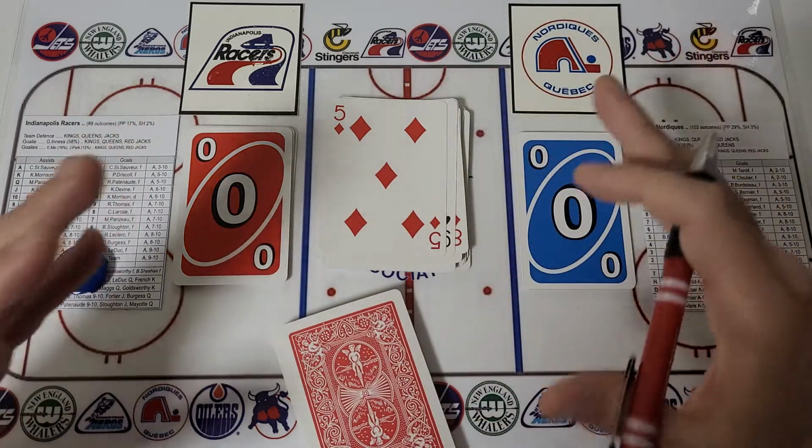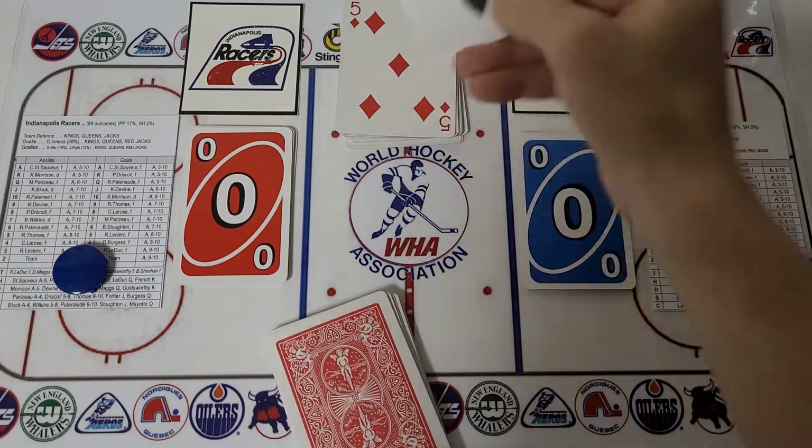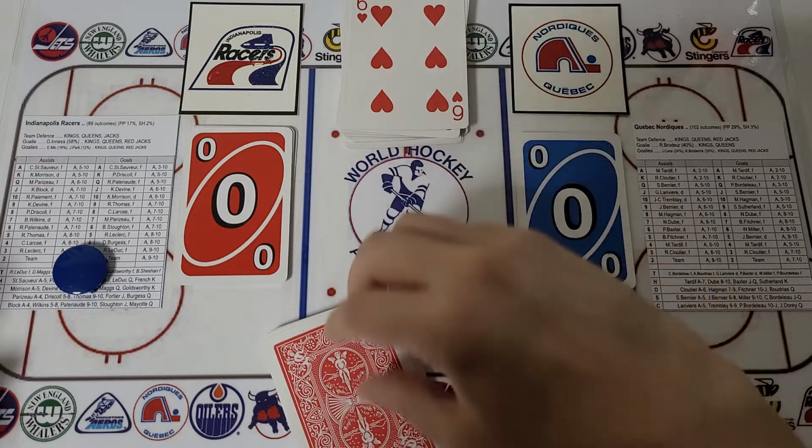That's going to be a narrow miss, so a lot of chances and a lot of narrow misses here in the opening frame. We are now about 15 minutes in. And of the 2, so it's going to be the first team player. It will be Indianapolis here looking at the 6.